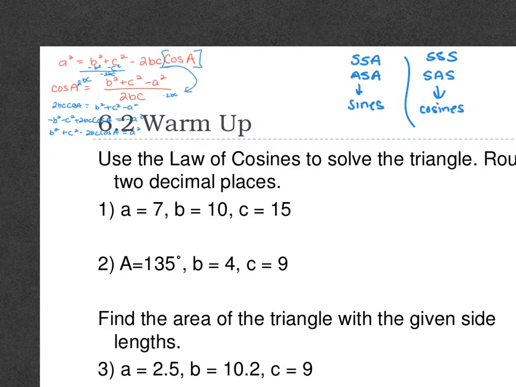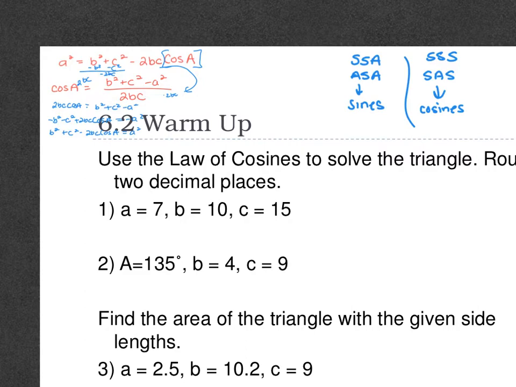You won't be able to do the one you're not supposed to do. Like, you won't have enough information. So hopefully you can catch it, and hopefully it's faster for you to go straight to what you need to do. All right, so if I look at number one, this is which of those cases? Cosine, because it's side-side-side, right? So I would say that I'm going to do cosine.